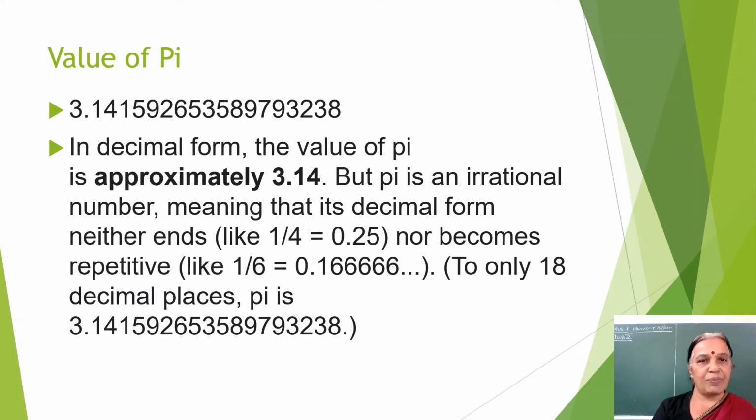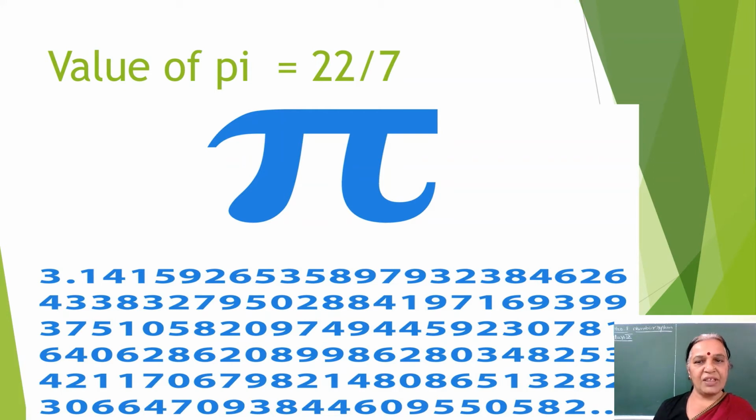In the next slide you are going to see how the value of pi in the form of decimal representation repeats. The value of pi is given, and there is a dot after this, still it continues. If you want, you can try by dividing 22 by 7. Thank you for watching, and now you are going to solve few sums from the textbook, where you are converting a repeating decimal into the form of p by q.